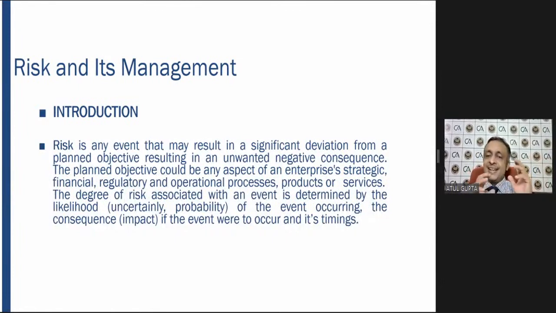Now, so what is risk? Risk is any unplanned, unwanted event that has negative consequences. Say, for example, rain in the month of March is generally unplanned. What risk does it have? Yet it has risk because the agricultural crop in the agricultural land has to be cut. So if you have rain, the quality of crop may go down. If you have thunderstorm, the crop may be destroyed. So that becomes risk. So the question you are answering is that when you use mobile, what risks you can imagine? Okay. So what we are trying to see, what is risk? Next one.